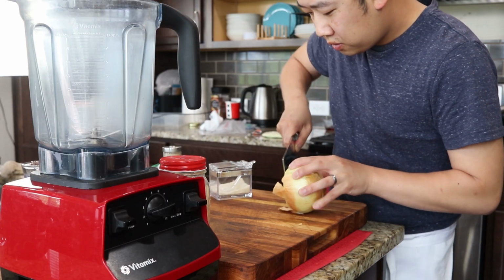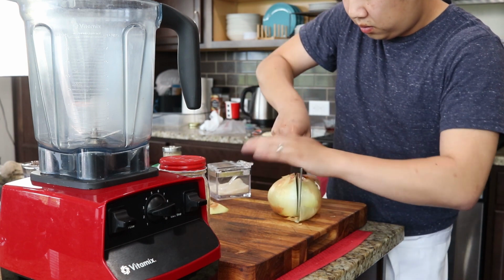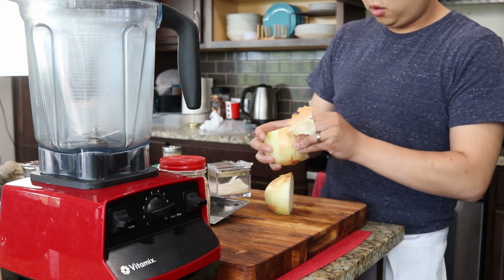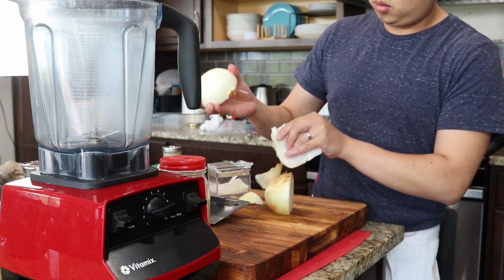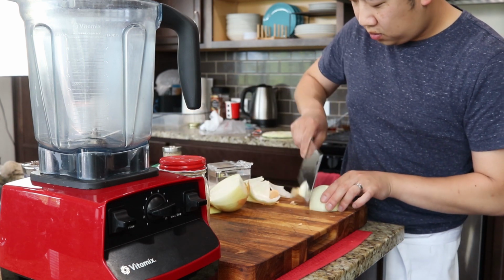So after taking care of that chicken, we're gonna get the marinade ready, and I have a blender here. I'm gonna blend all these ingredients together, but you can also just use a knife to mince all the ingredients or a food processor if you don't have a blender. First, we're gonna put in half a medium-sized yellow or sweet onion, and I just recently learned that onions contain enzymes that help tenderize meat.